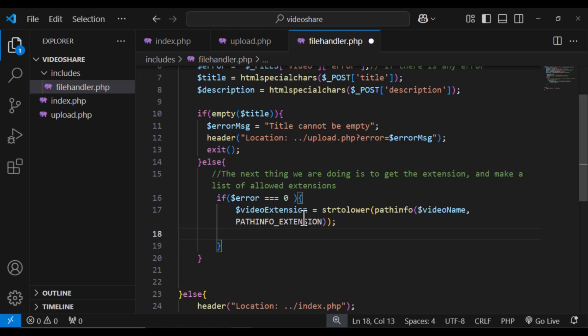Now, as I said earlier, we have a list of extensions that we can only accept. You understand? We can only accept those extensions. So let's handle that. We create a variable called allowed extensions, and here is a list or an array. In PHP it's an array, in Python they say list, but they are all the same thing anyway.